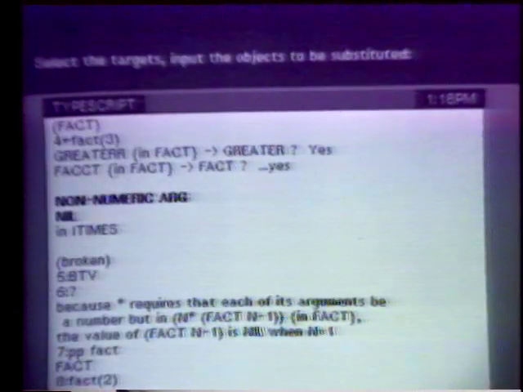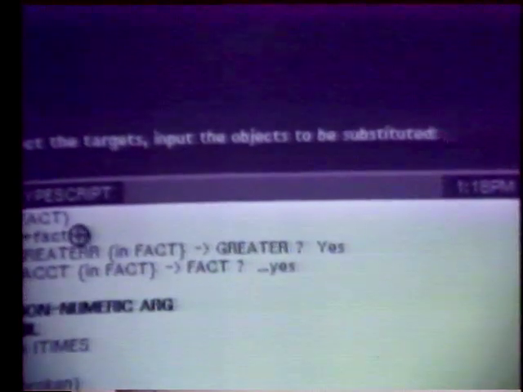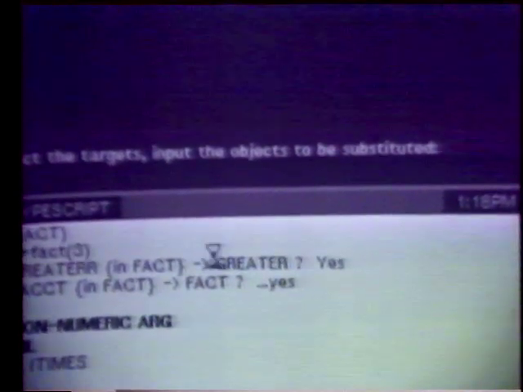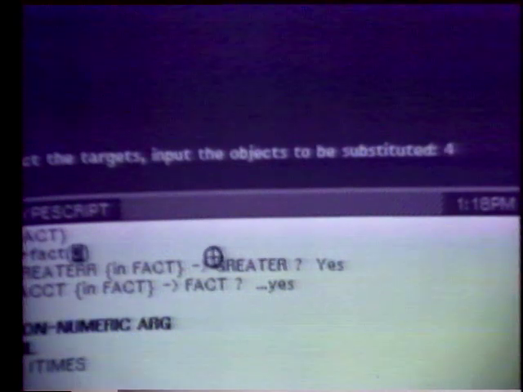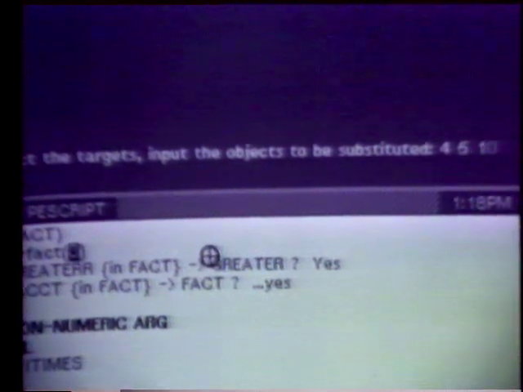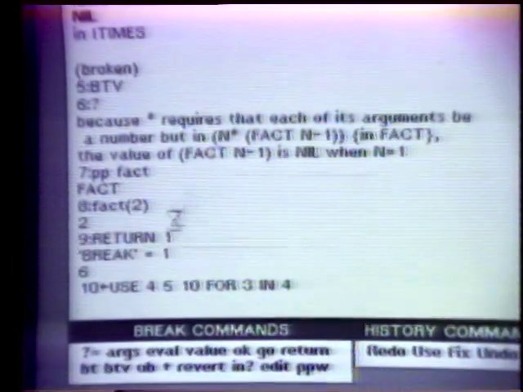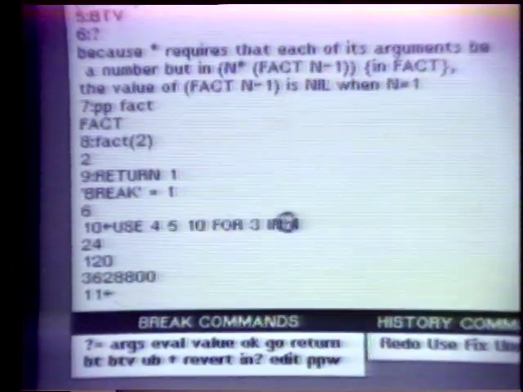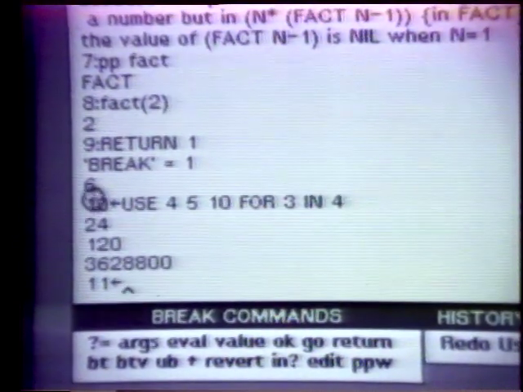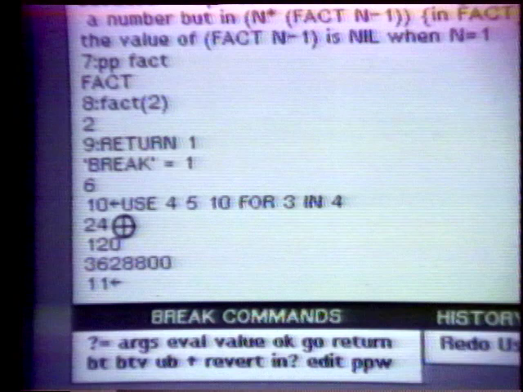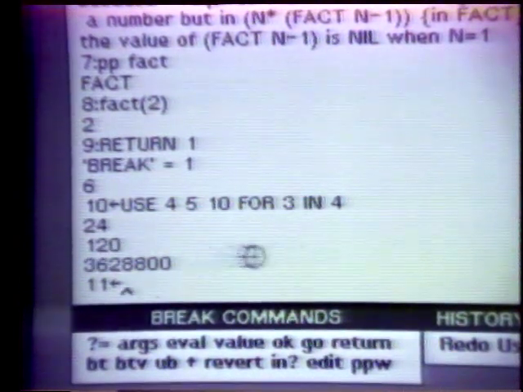And in the prompt window it says select the targets, input the objects to be substituted. So I select 3, and we'll use 4 for 3, 5 for 3, and let's try factorial of 10. And in the TypeScript window it says use 4, 5, 10 for 3, and 4. 4 was the event number in factorial of 3. This is event number 10. And here are the 3 values for factorial, 24, 120, and 3 million some odd.